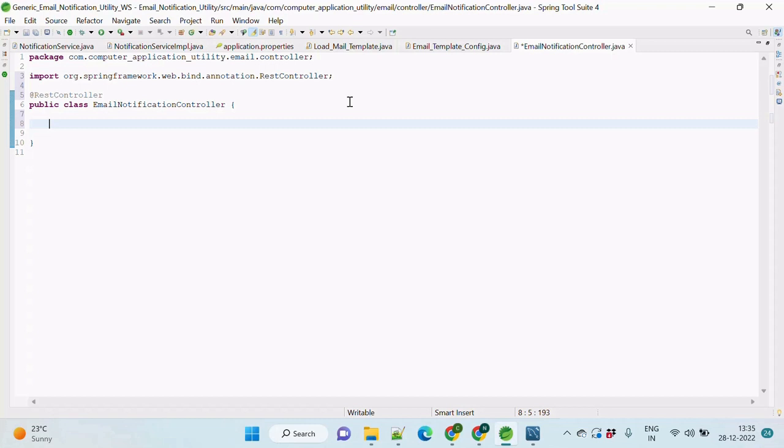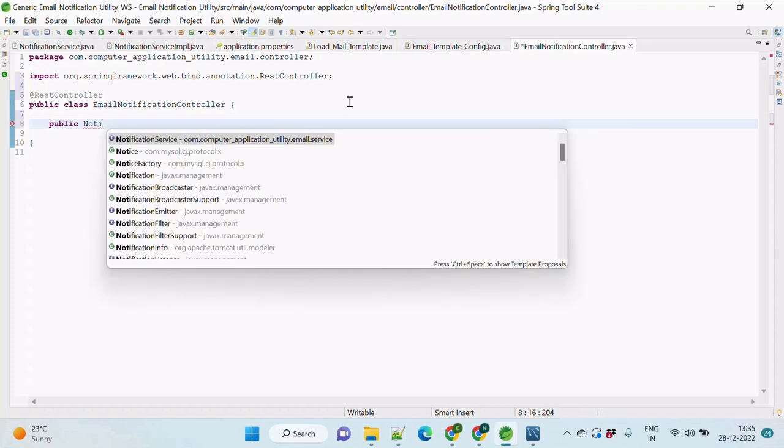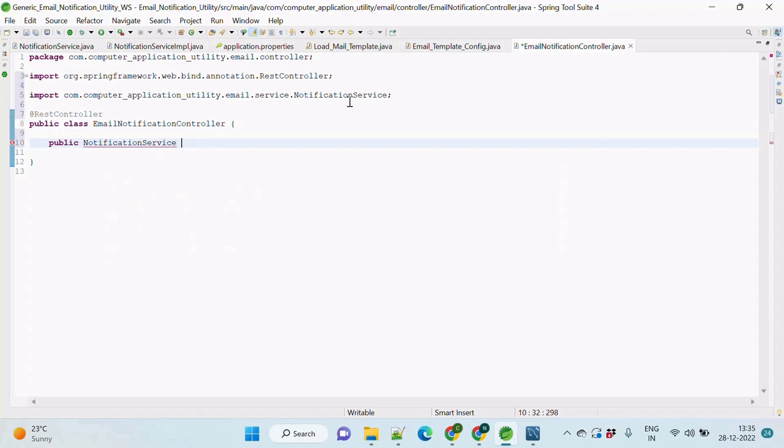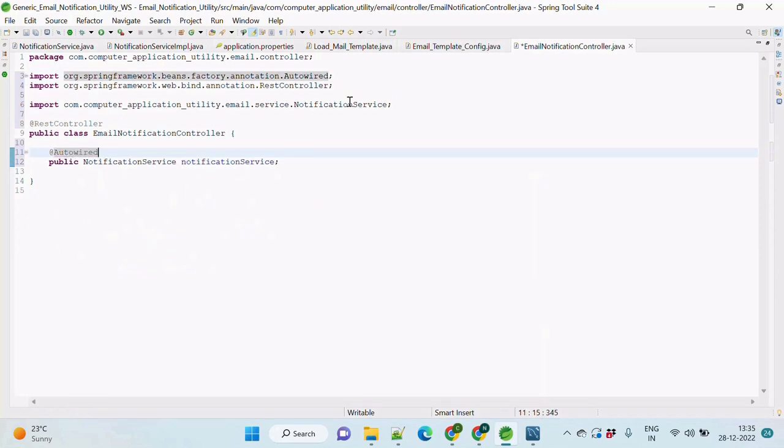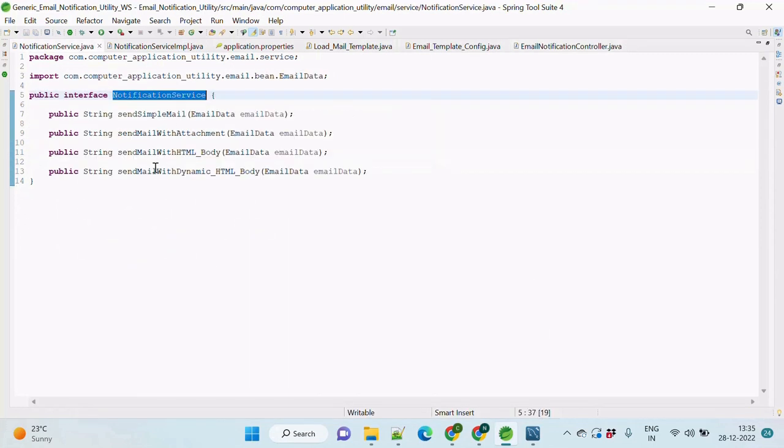So let's take the notification service and autowire the service class. So here we will be autowiring this class.